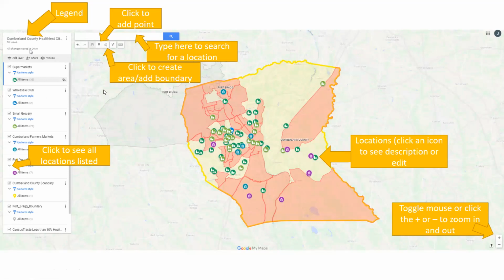You can click to add a point in the map with this little button right here. Right beside it, there's a button you can click to create an area or a boundary. You can zoom in and out by toggling your mouse, or you can use these buttons on the bottom right. And so I'm going to go into the actual My Map and just show you what that looks like.